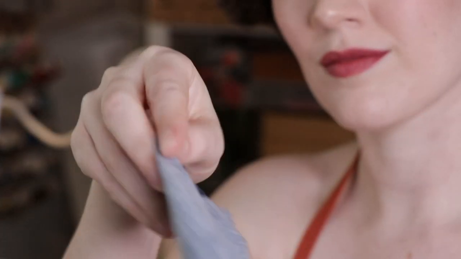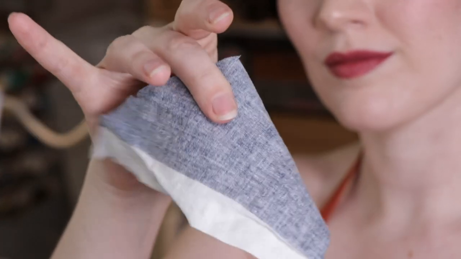This isn't completely necessary but it is very helpful to have a piece of scrap fabric to use as a base for your button before you put your final fabric on top. It's going to help make sure that you can't see the button through your fabric and it's going to give your fabric something to grip onto on top of the button. And you're also going to need a glue stick.